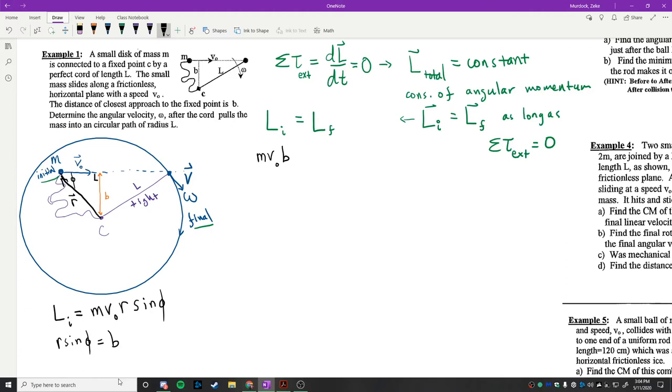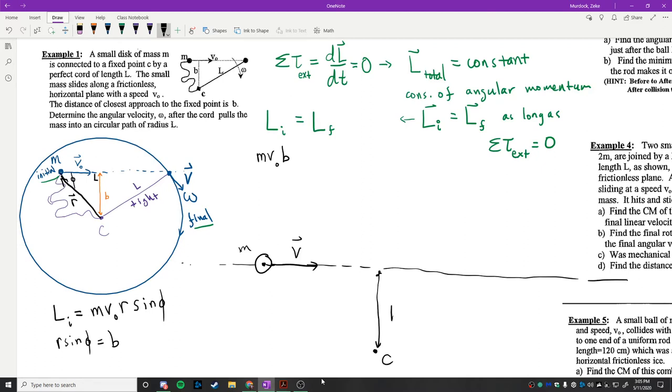If you think about what that means, consider the following scenario. Suppose that I have an object that's moving through space, okay? And I pick some arbitrary point down here that I call C, and I want to describe what the angular momentum of this object is. If I draw a line like this, then this distance right here, let's call it b again. Can you see that the angular momentum for this object is always just going to be mvb about that point C? It's always going to be the same. It's exactly like the lever arm in torque. You take the velocity vector, you draw it forever, and then you just find that perpendicular distance right there, and that gives you the angular momentum.